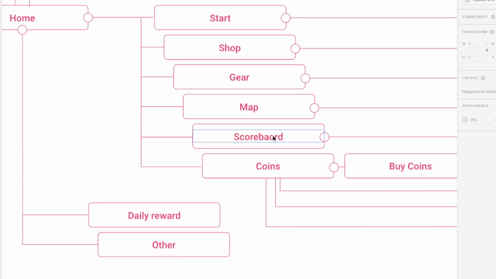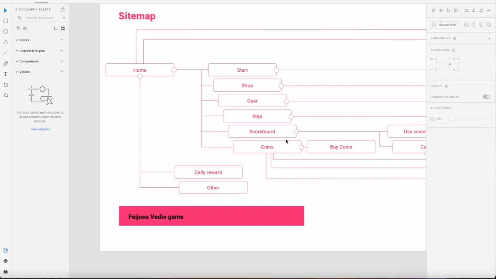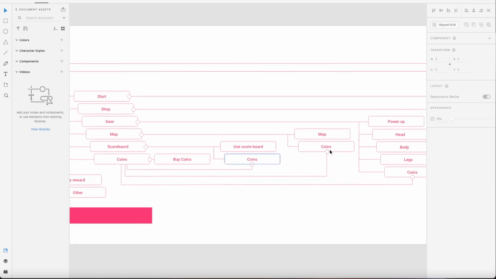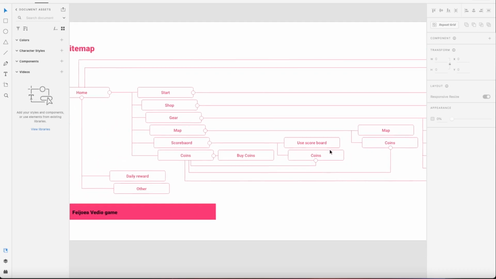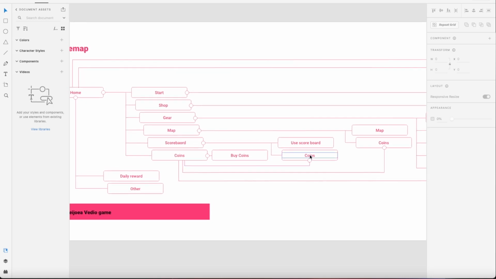Next is a scoreboard. It's pretty standard to have these in iPhone games these days. I know that there's an API you can use from Apple just to input the scores, so that should be pretty easy to add from a development point of view. Pretty much on every screen there'll be an option to buy coins, but this just means there'll be an icon up the top. It doesn't mean it's going to be prompting you all the time to buy coins. So if you see coins, it just means it's an icon staying current throughout the whole game. Pretty standard throughout the industry, you see it a lot.